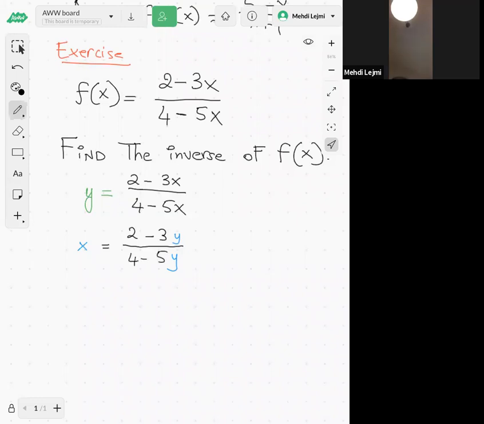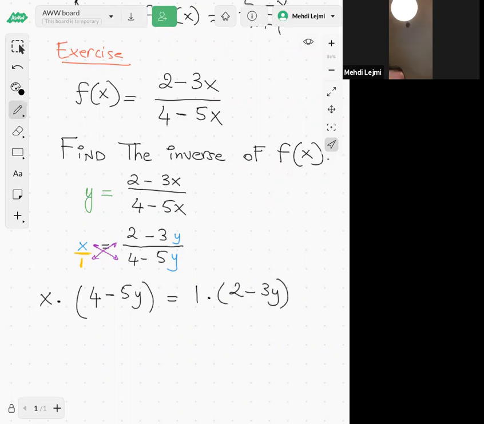All right. Now, as I said, the right side is a fraction. You need to make the left side look like a fraction. So I'm going to divide this x by 1. It doesn't change the equation, right? When you divide by 1, and then you cross multiply. So now it's like x times 4. Don't forget the parentheses, guys. That's really important. Okay, so 4 minus 5y, 1 times the 2 minus 3y.